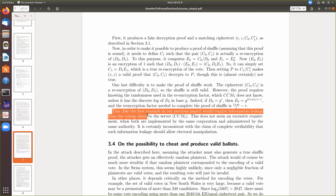So a commitment scheme is meant to be a scheme that lets you publish a commitment and then sometime later open your commitment and reveal what you committed to. And the obvious definition of soundness in that case is that you shouldn't have a choice about opening it more than one different way. And yet the Pedersen commitment implementation in the Swiss Post system was implemented in such a way that if you knew a trapdoor for the commitment parameters, you could very easily open any commitment any different way you liked. And this, crucially, was completely undetectable. So you could generate a perfectly convincing shuffle proof that produced entirely valid-looking ciphertexts and was completely indistinguishable from a truthful shuffle proof. So that also is in the Oakland paper, if you would like to look that up in any more detail. And that would not have been detectable at all.